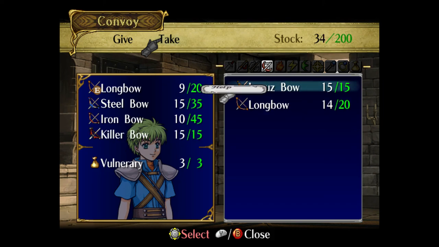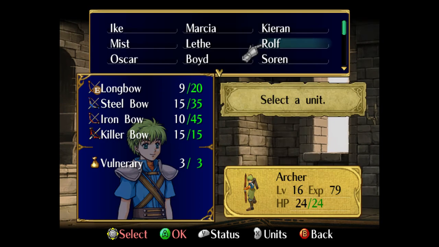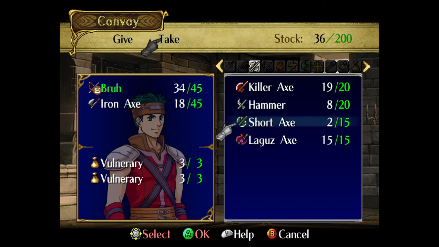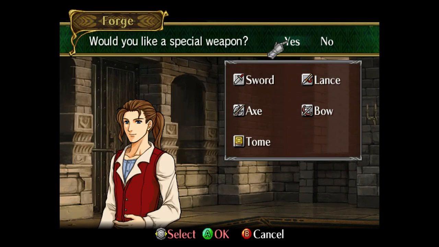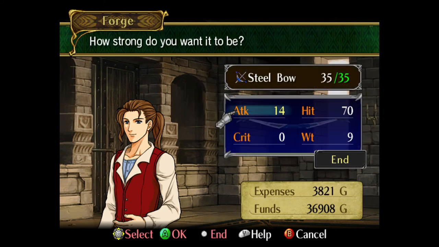Grab that killer bow. And the Laguz bow would actually be pretty good to take. After he breaks the iron bow, we'll probably grab that for him. Let's take the killer axe and forge. Can we forge steel bows yet? We can. Excellent. Okay. So I'm going to go ahead and forge a steel bow that is pretty good. I'm not going to spend that much on it.